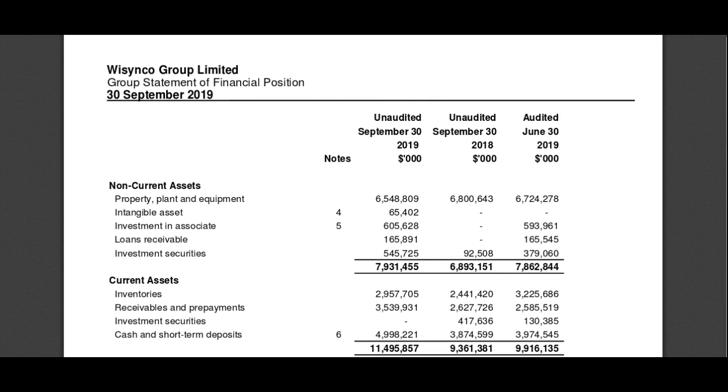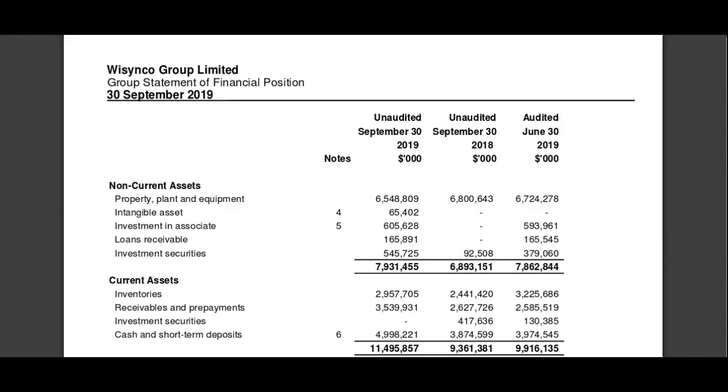The other assets are the non-current assets, and these are typically long-term assets such as equipment or warehouses, or even real estate that the company might own and use in its normal operations in order to produce revenues and profits. The most current asset is cash, because cash is cash and is usable immediately. The other current assets that we're seeing here include finished products that are in inventories, short-term deposits, and investments that can be liquidated and turned into cash within the next 12 months.